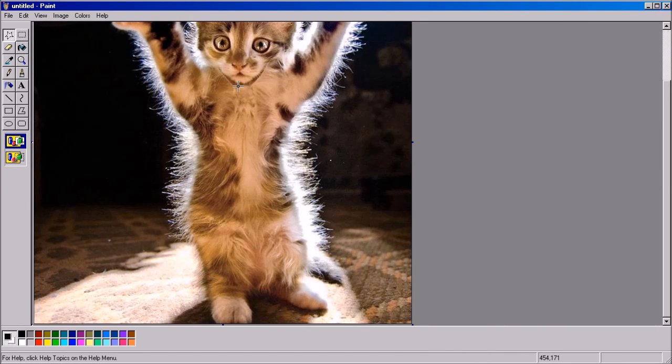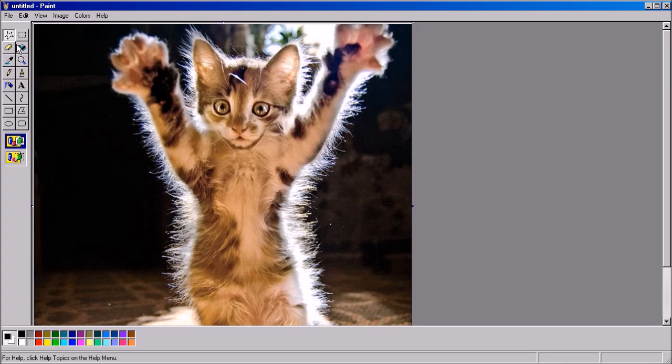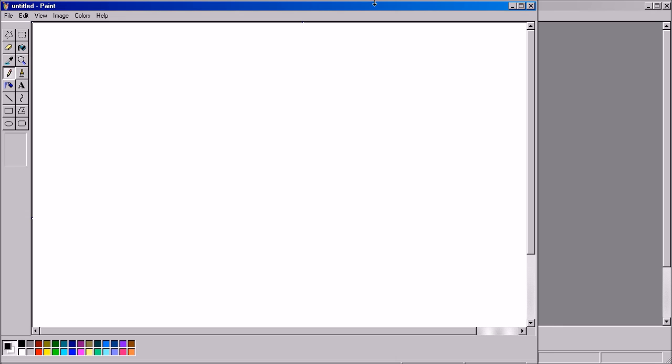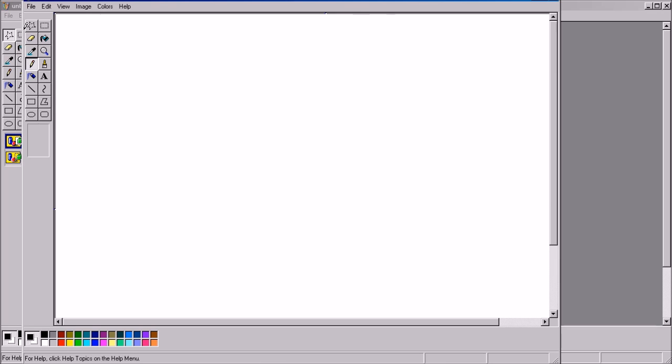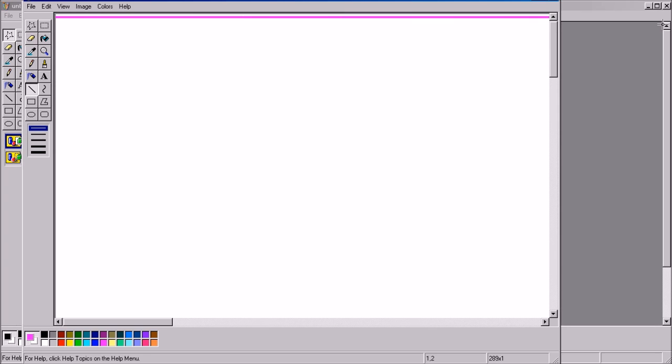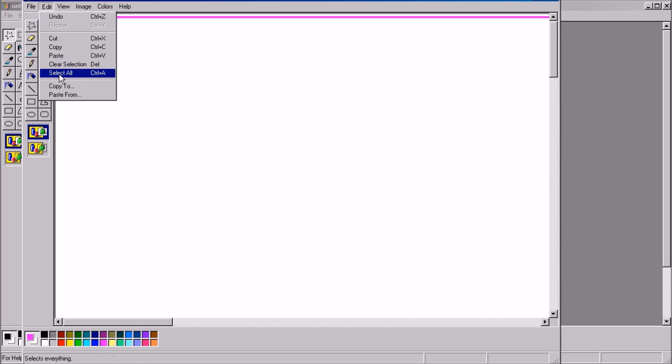Now I'm going to open another instance of Paint. So you want to go to your Start menu or whatever and go into Paint again and open up a second window of Paint. And in this window, I'm going to make a series of horizontal lines with a distinctive color like pink or something that's not a color that's in your source image. And this color is going to be used to make the transparent effect work. So you want to make sure that it's a color that doesn't occur in your source image, or at least not much.